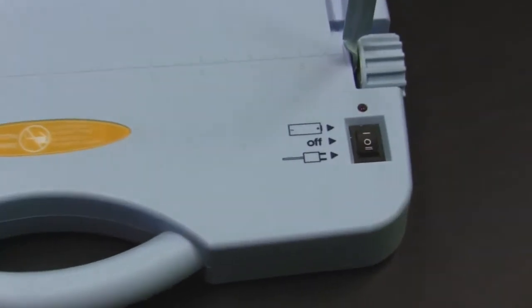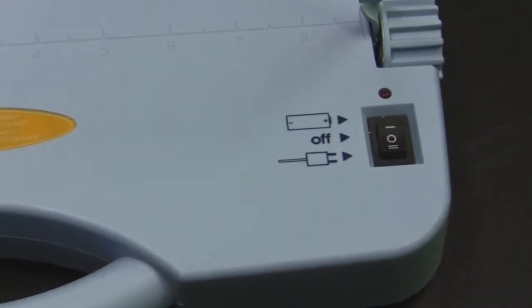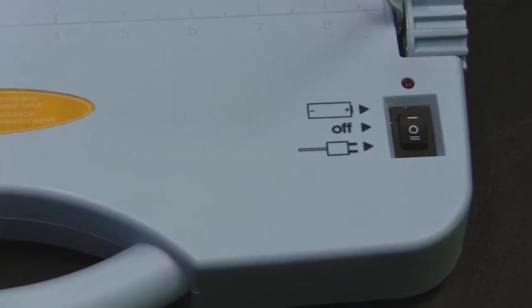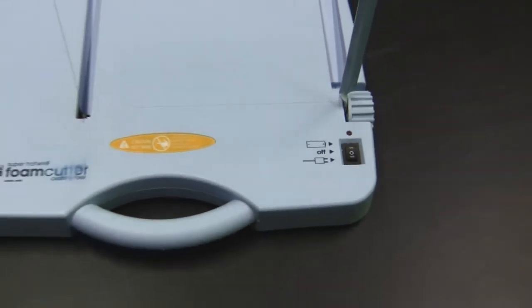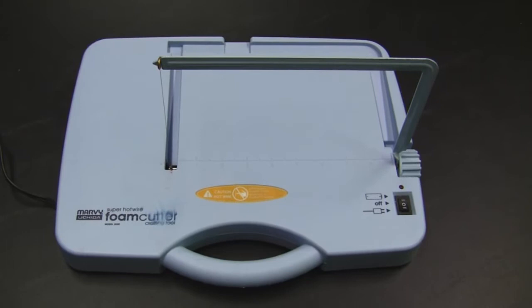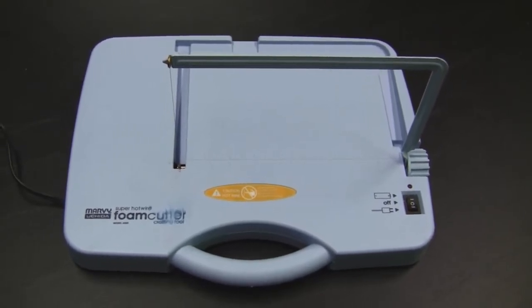This unit will run on either batteries or you can plug it into the wall. On the bottom you can put four D cell batteries that actually come with the unit. Both me and Paul found this at a local Michaels here and we bought it for right about $40.